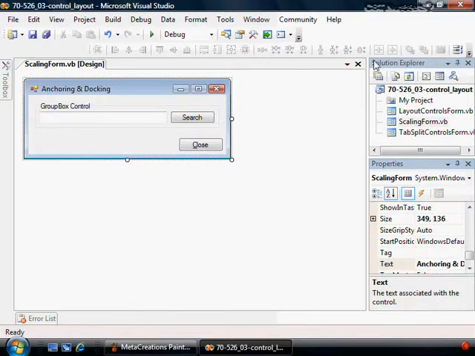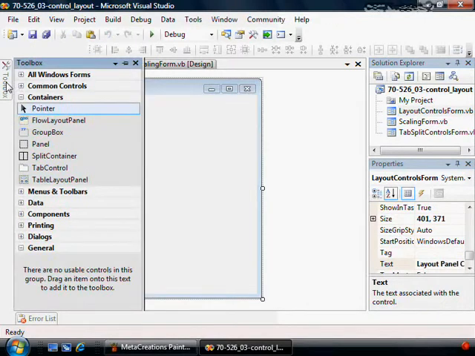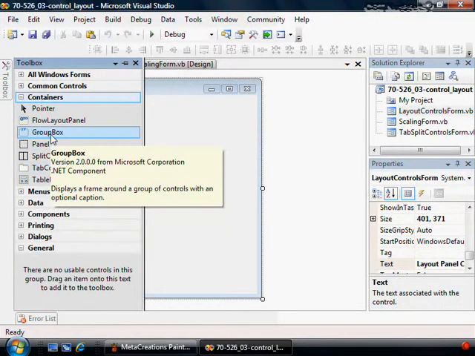Alright, so let's go ahead and jump into layout controls and get a little more familiar with them. Now, we just looked at the group box control, and we know that's a great control for grouping controls together on your form, and it gives the user a visual appearance that these controls are grouped. Well, let's open up our layout controls form here, head over to our toolbox and expand it. Inside the containers section, if you expand this node, you'll see all of our container controls. And again, we just looked at the group box.